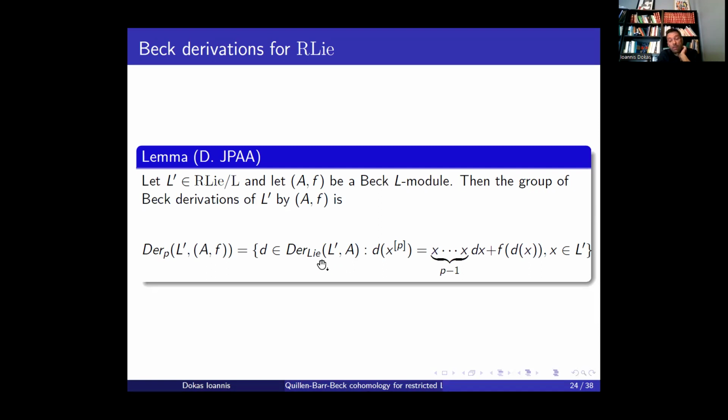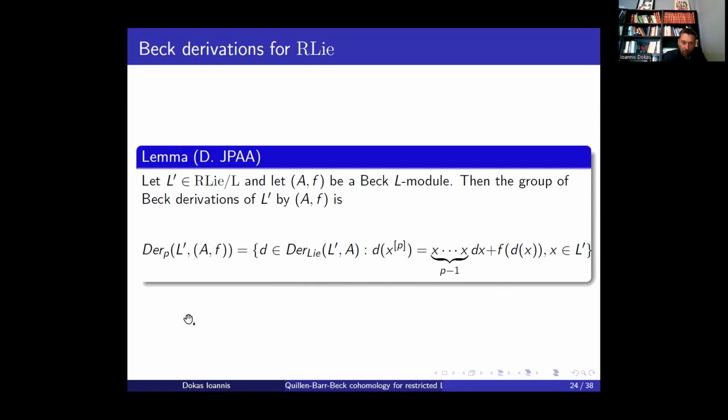This is in the context of Lie algebras, but the important thing is how this D behaves on an element like this, x to the formal power of p. Then we have this formula that you have here, and you notice that there is this term which is not in general 0, and this differentiates from the notion of restricted derivation.